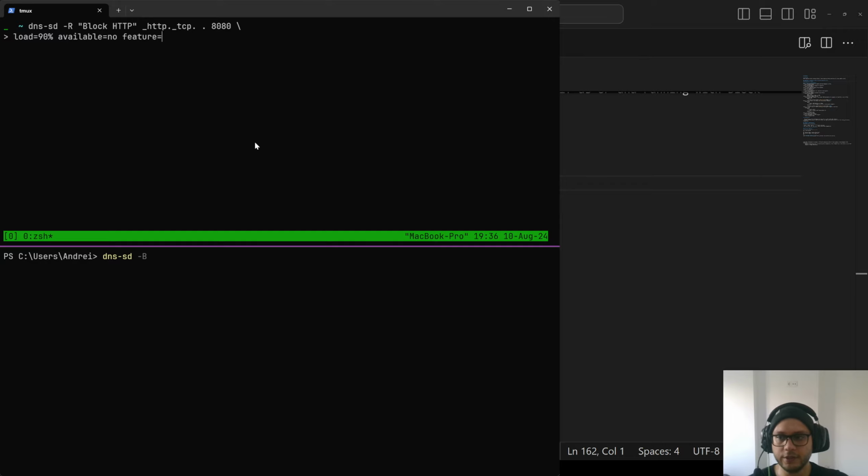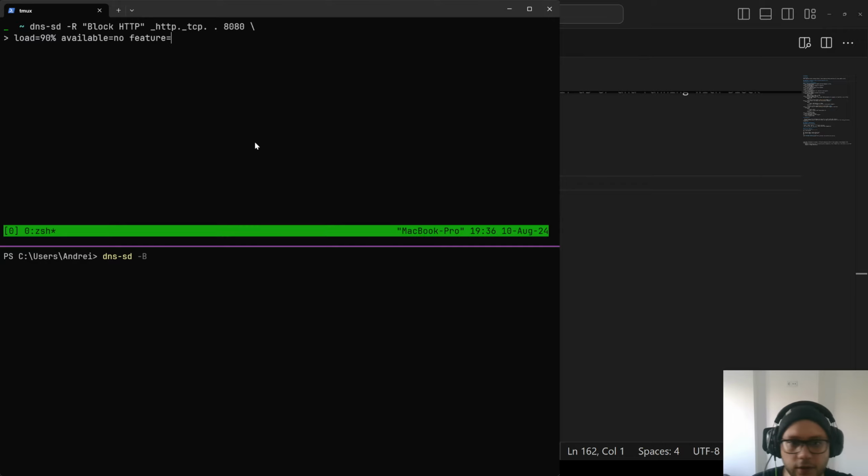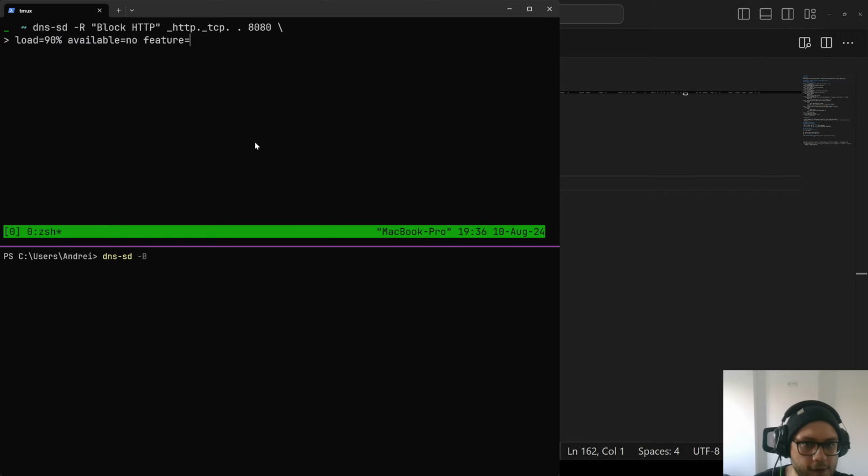So what can I say? Let me increase the size. Yeah. So DNS service discovery, and let's say this worker can handle HTTP requests to outside.